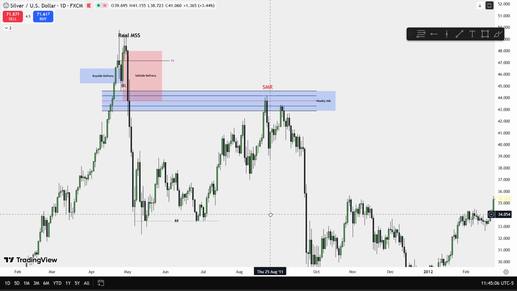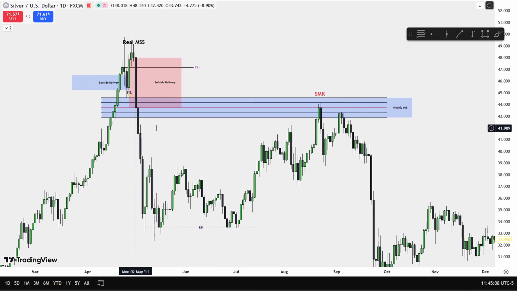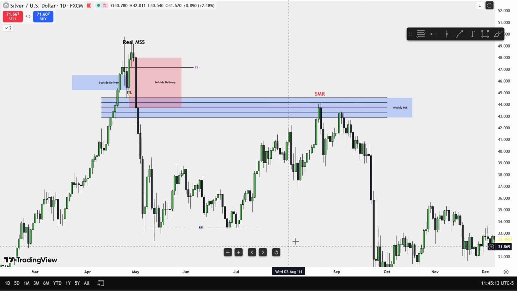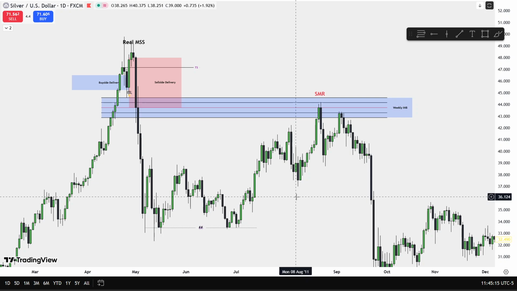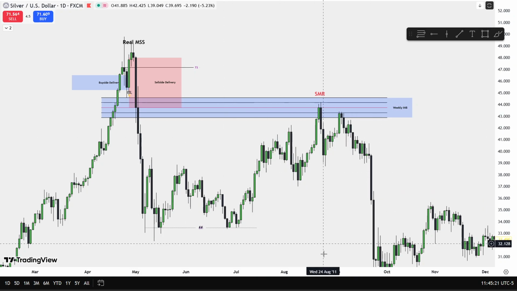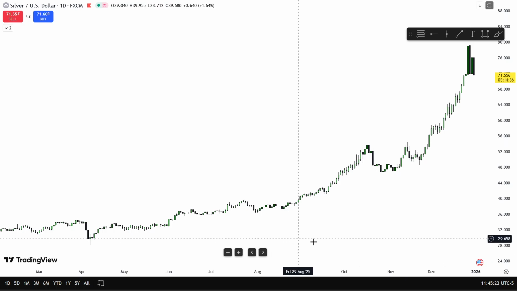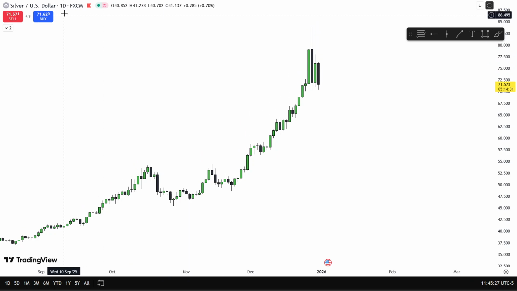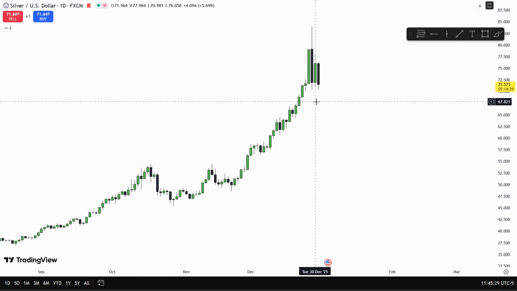So we now know how bearish price action works. Let's now go to current price action. Can we spot this kind of market structure shift in any market maker sell models? All right, let's go there. So this is the daily time frame. Let's go to the monthly time frame first.